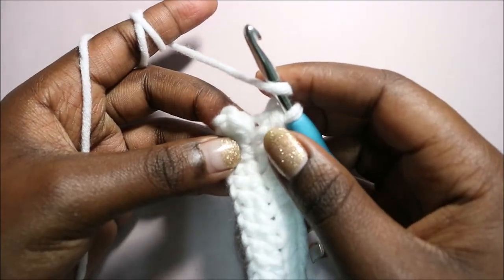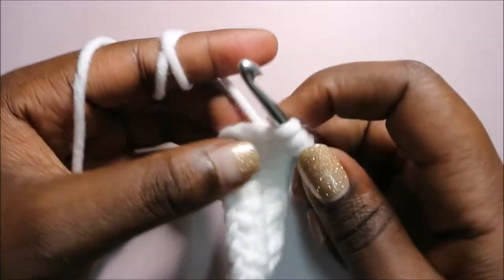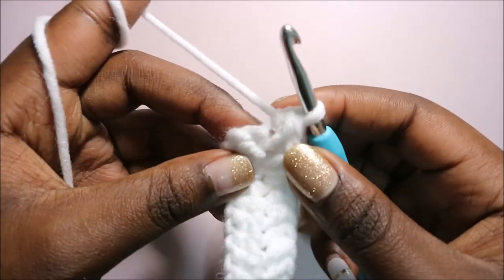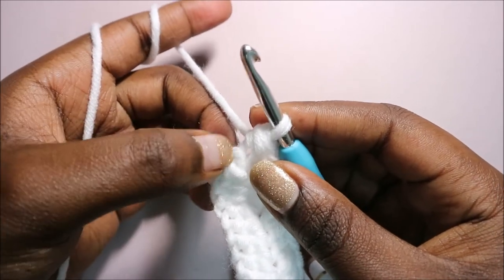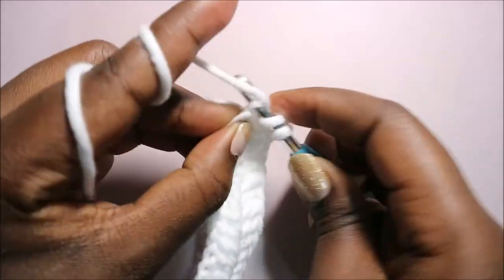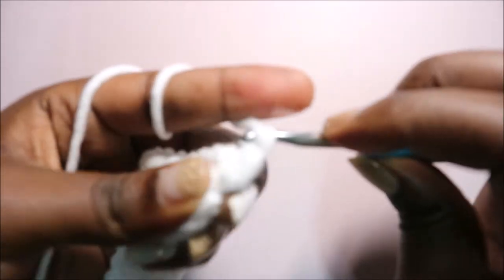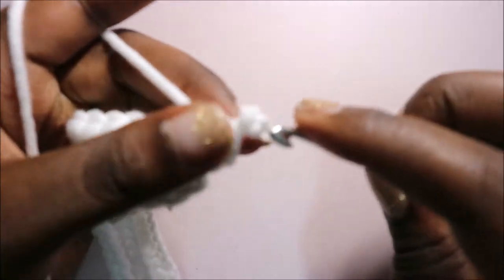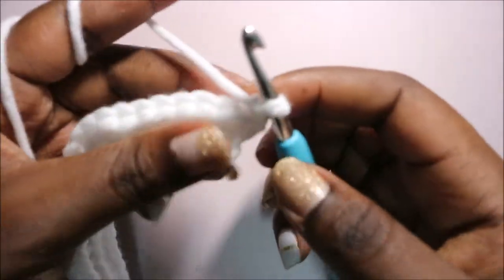Okay, so after you get here at the end, I'm going to yarn over and do a half double crochet in the back loop of my last stitch. After that, you remember the chain one that we did, so you're going to do another half double crochet in that stitch where we did a chain one when we were turning. So you're going to yarn over and do another half double crochet in that one stitch. Then you're going to turn your work and do a chain one. Okay, and then after you do your chain one, you're going to start the same process again.